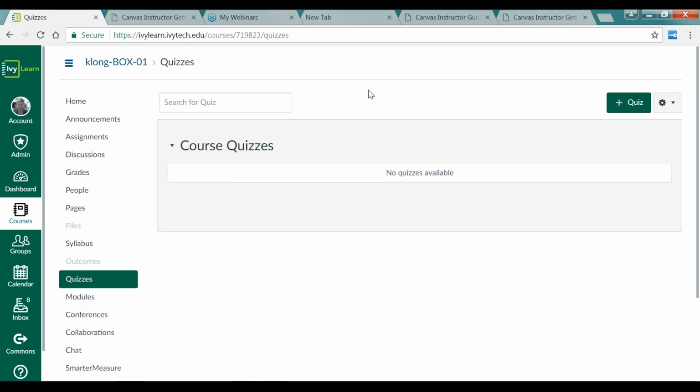How you organize that content, how you build that content, there's multiple ways to do that. We can add and build content from our calendar. We can add and build content within each course category, course content area. We can also build it from the modules. So if you think about class sessions, okay. Ultimately, though, you're going to use this module section to contain the content for the week or the class session.